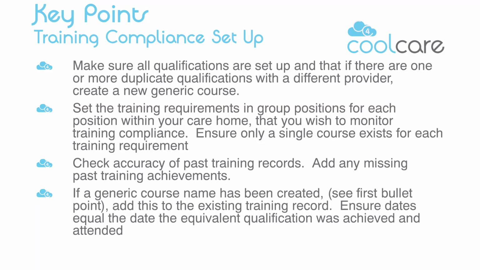Key points to set up. When setting up training requirements, make sure all qualifications are set up correctly, and if there are one or more duplicate qualifications with a different provider, create a new single generic course. Set the training requirements in group positions for each position within your care home that you wish to monitor training compliance. Ensure only a single course exists for each training requirement.